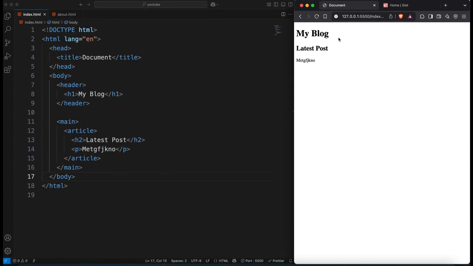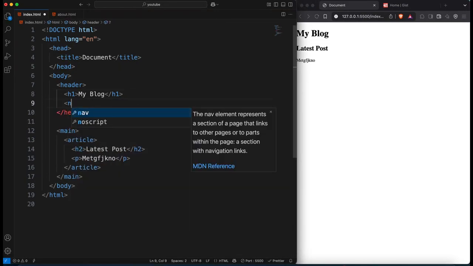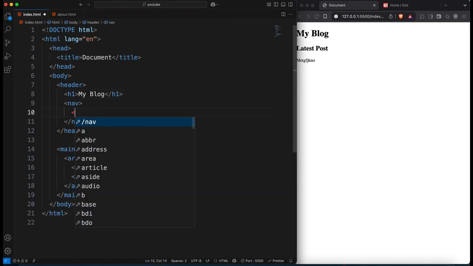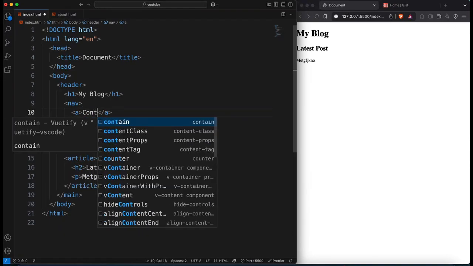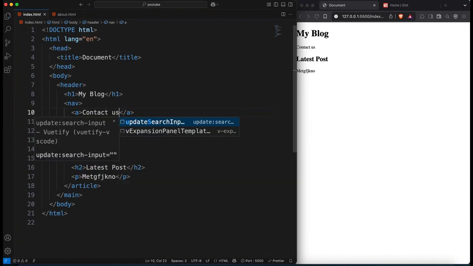Let's say you have a SPA website, that's a single page website. You have many sections, one section for contact us, one for about us, and some other sections. So I can decide to put my menu so that when you click on contact us, instead of going to a new page, you just scroll down to the section for contact us. So inside my header now I can put nav. Then inside the nav I can have a tag that will say contact us, and others that I can add.